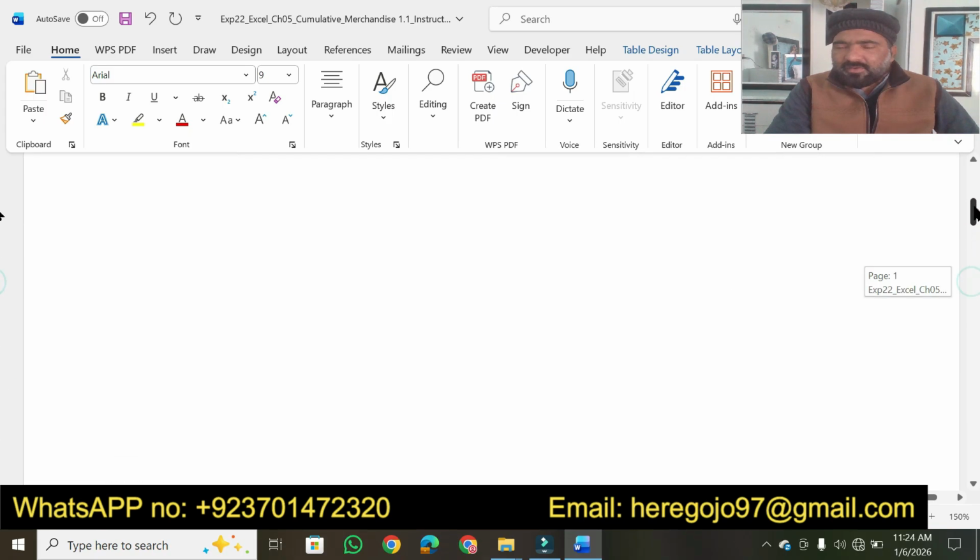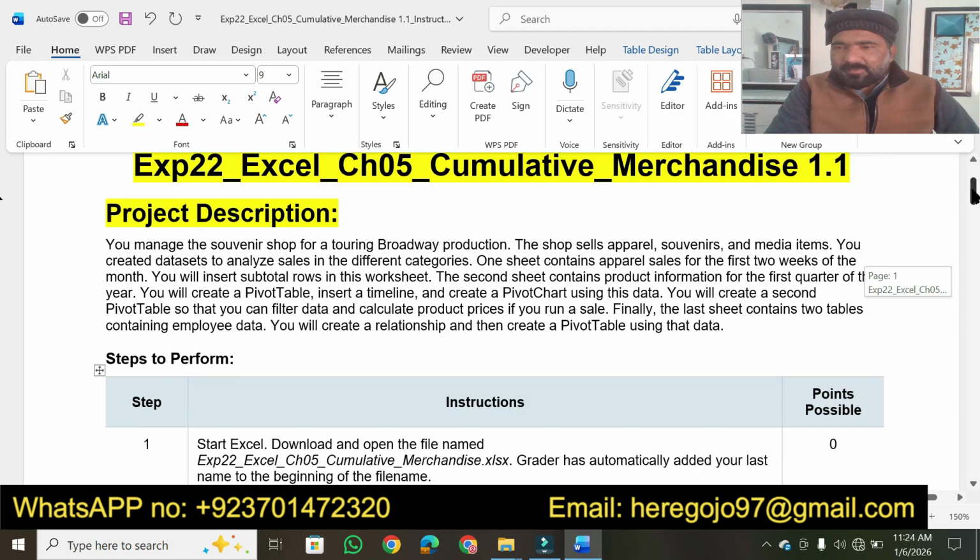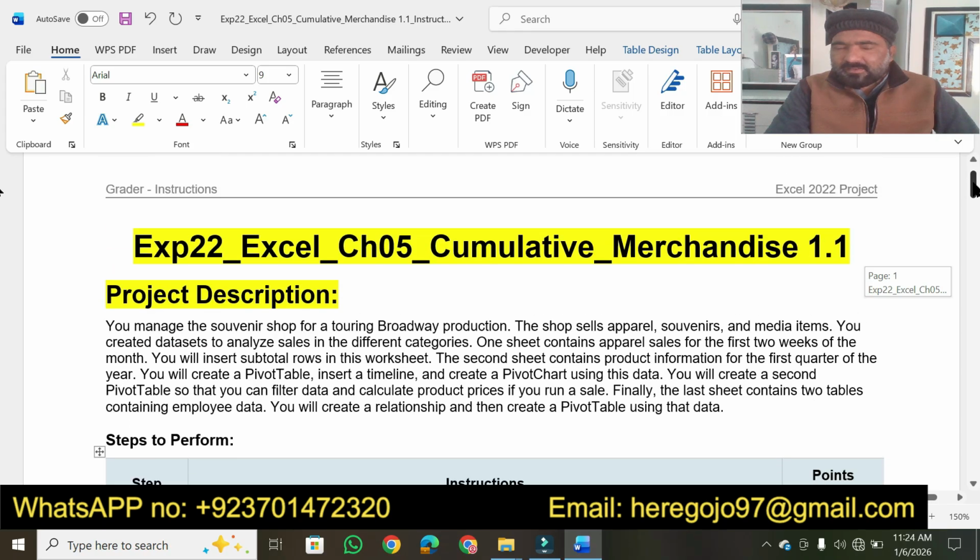So let me start today's assignment step by step. The name of today's assignment is Excel chapter 5 cumulative merchandise 1.1. Here is the project description. So we will start from the project description.